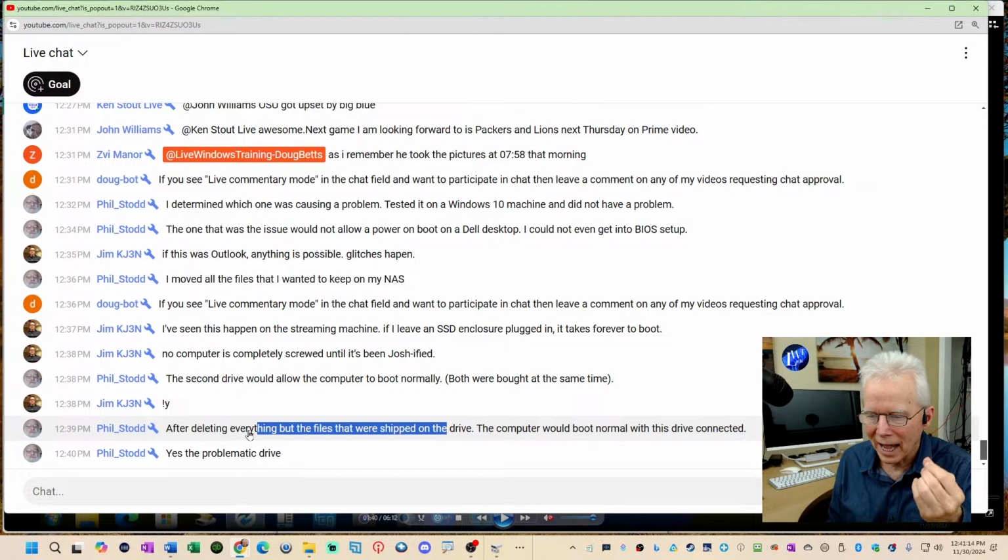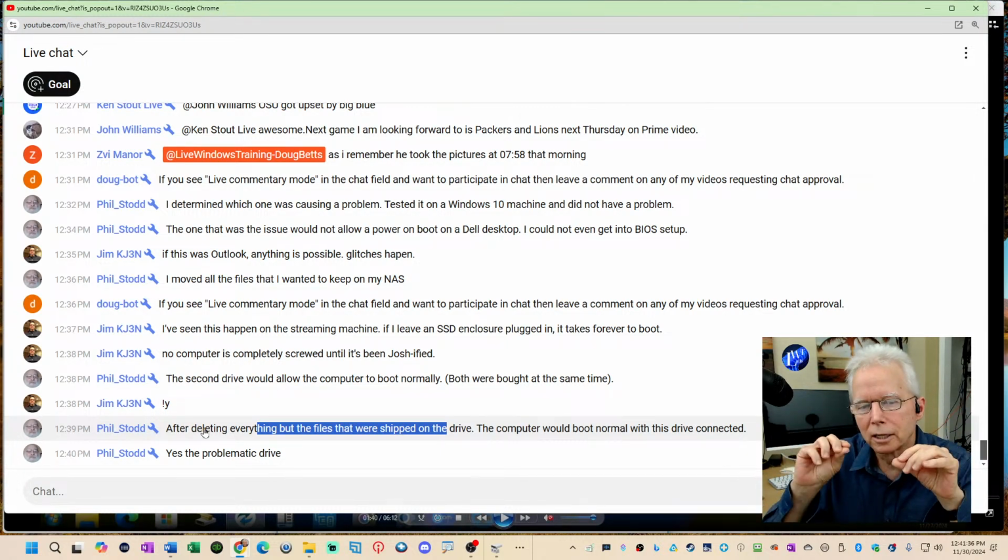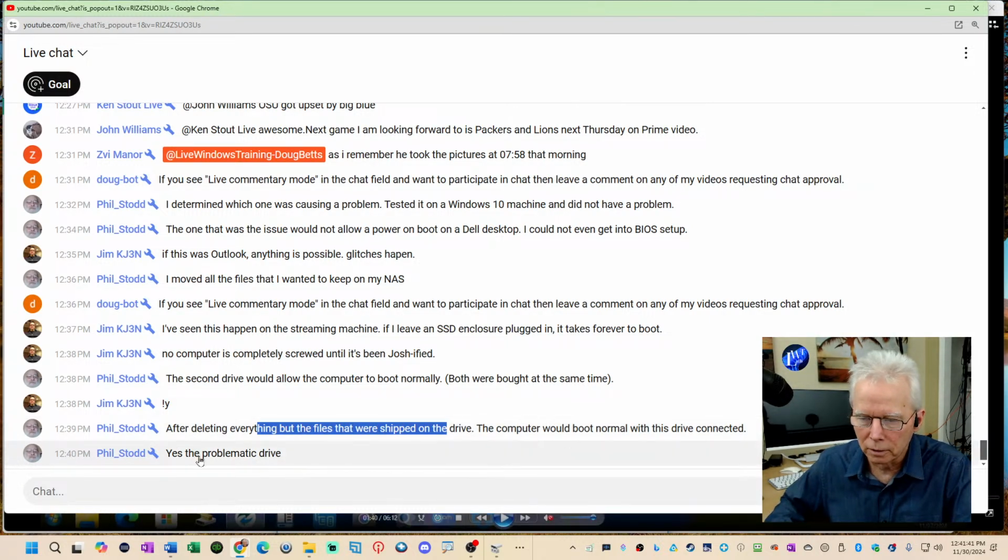So he still had the files that came on that drive. Are they in a separate partition, or is it in the same partition where you had your content? And if you do the boot drive, whatever your boot selection hotkey is, can you select to boot from that drive? Is it a bootable partition?